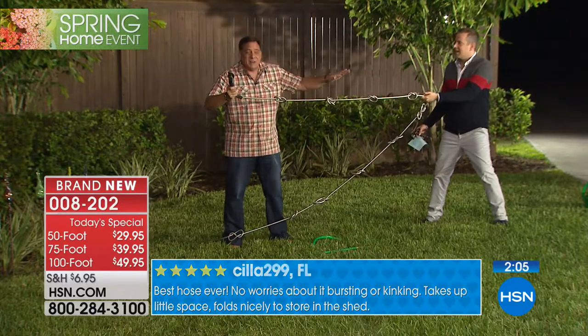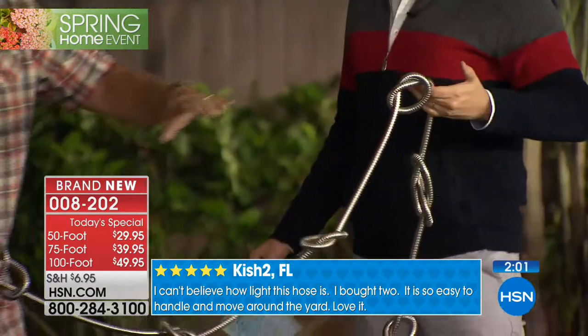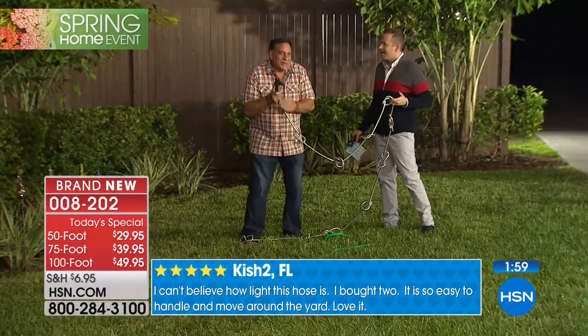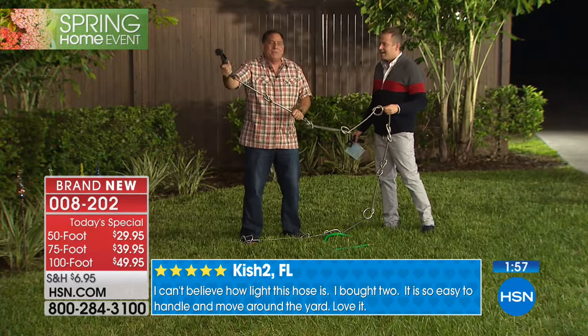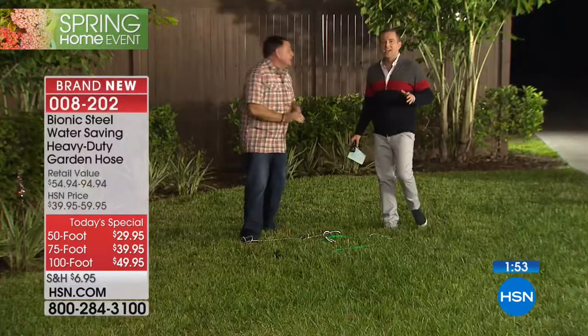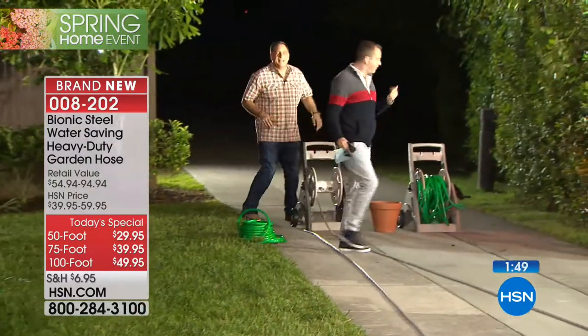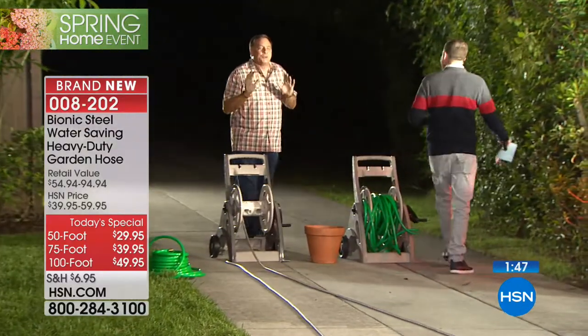So again, if you put 100 feet of hose out, if you've ever done this, and the water stops all of a sudden, you've got to walk 100 feet and look for the kink in the hose. That is never going to happen with the Bionic hose. Never happen again. I mean, we're really trying to beat it. No, we are. We're really putting it to the test. We've burnt it. We've frozen it. We've kinked it. We are torturing this thing.